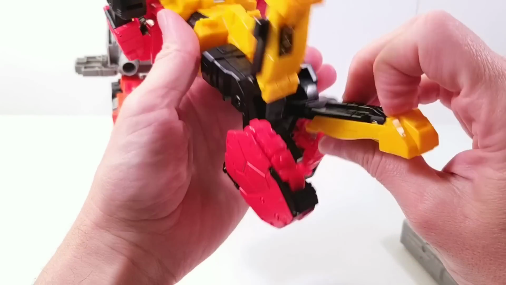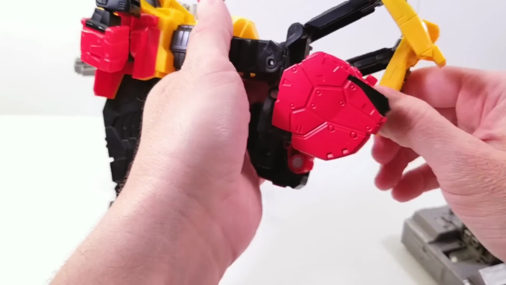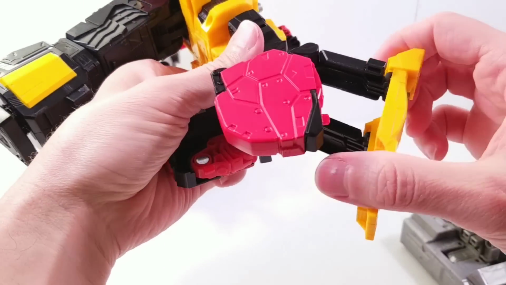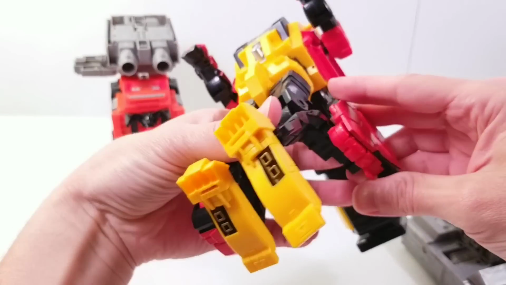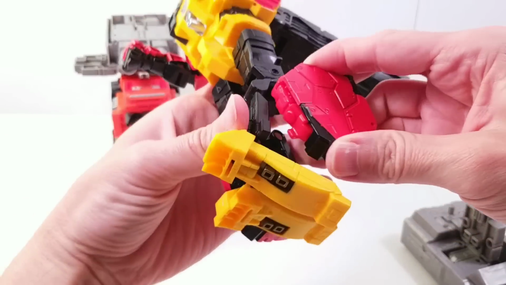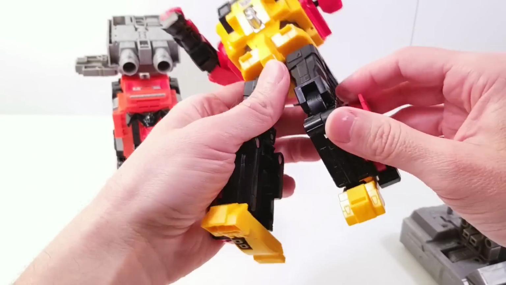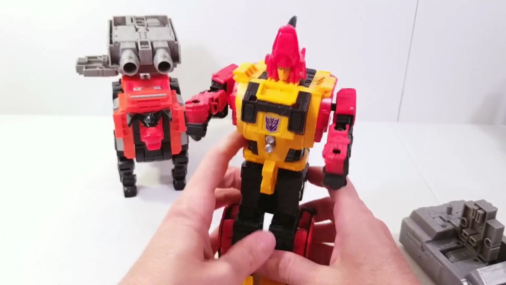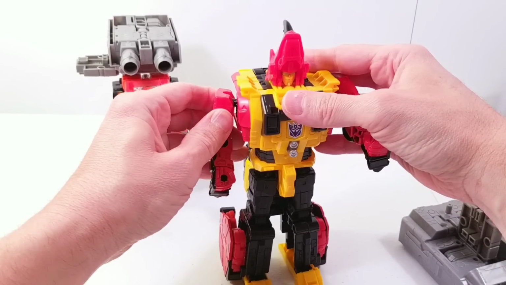And then these pieces here, you're going to pop these open like this. These pieces here are going to pull down and those are going to become like the bottom of his feet. And then this red tab will go into that slot right there. So just bring that forward like this, tab that in, do the same thing on this side here, pull that forward and tab it in. Right there. And close this back up just like that. And that is essentially the robot mode. So very simple transformation on him.